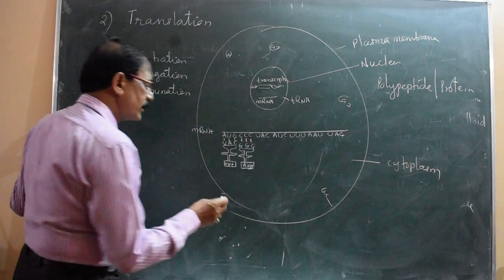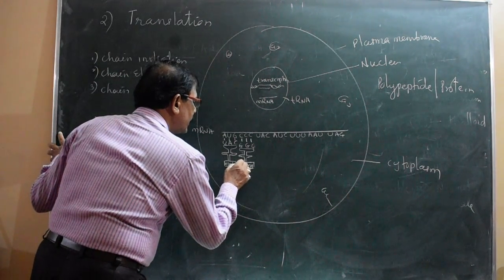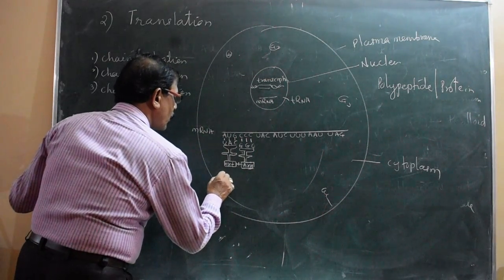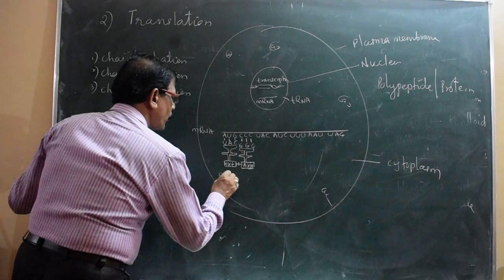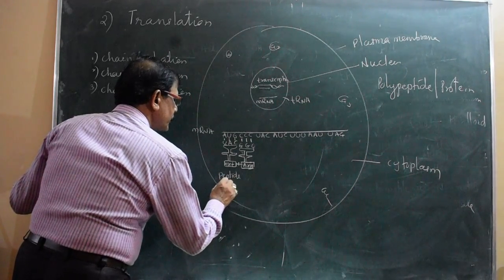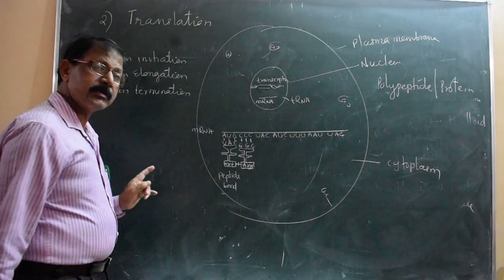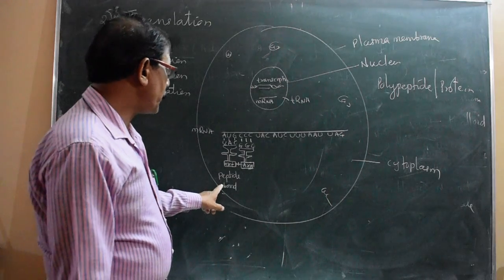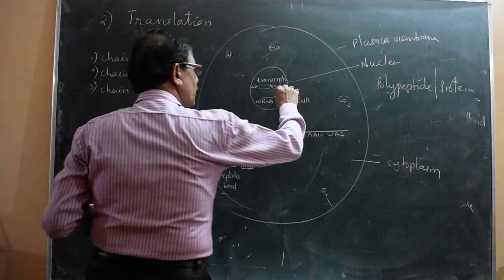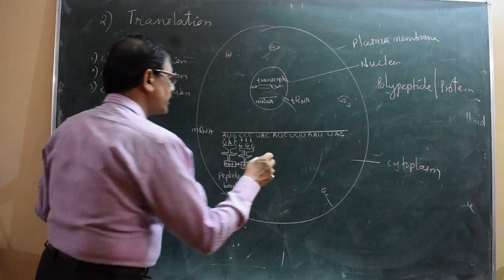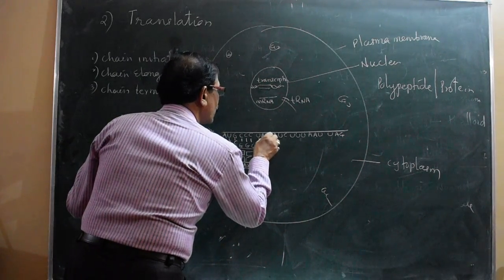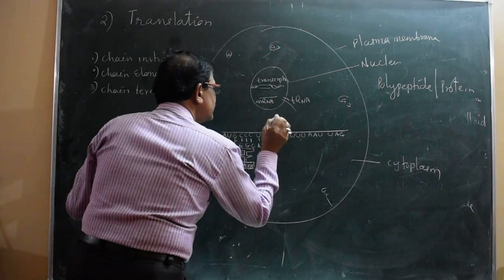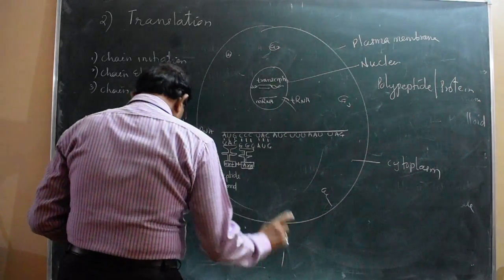CCC is the codon, and to this it brings arginine. Now see what happened: methionine and arginine are linked with one another, and this bond is called the peptide bond. This bond is called a peptide bond. It means methionine and arginine are the two amino acids linked with the bond called the peptide bond. Similarly, DNA produces one more tRNA, and that anticodon is A, then U, and then G.